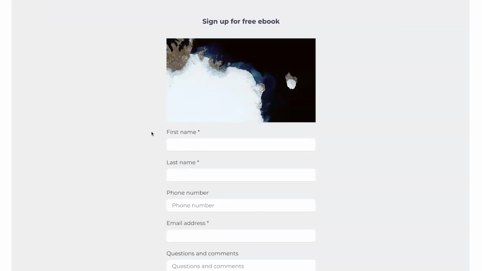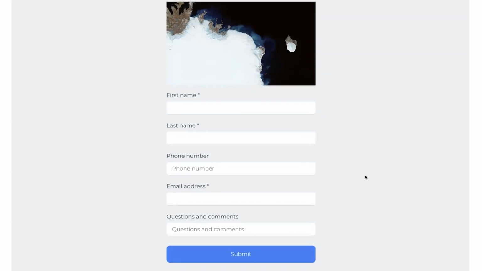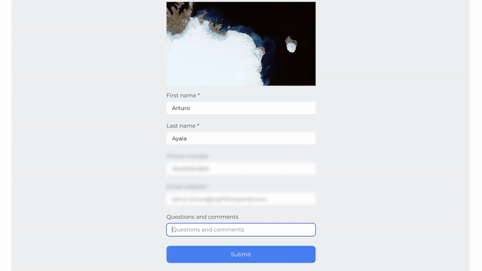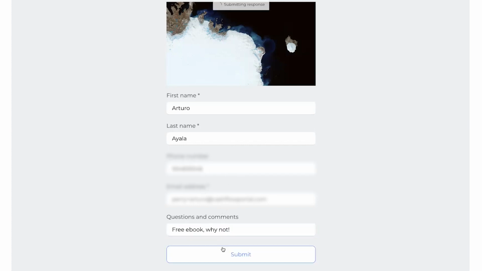Here, I'm not embedding it on my website. I'm simply pasting that link. That's what that looks like. But if it's part of your website, it's asked if this is part of your website. For example, let's put a name here and then a number here. An interested prospective investor is going to put in their information for the free ebook, for example. And these questions, you can ask them anything you like. Go ahead and submit it.